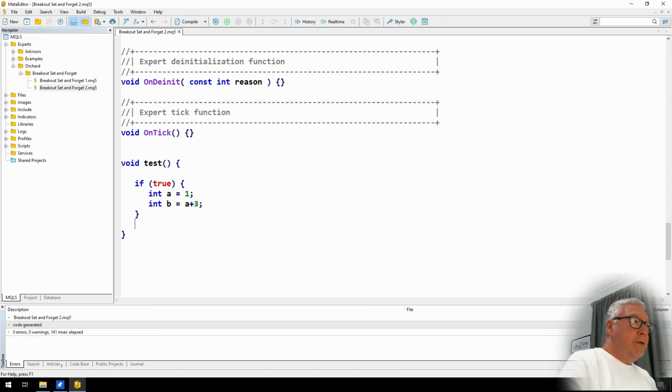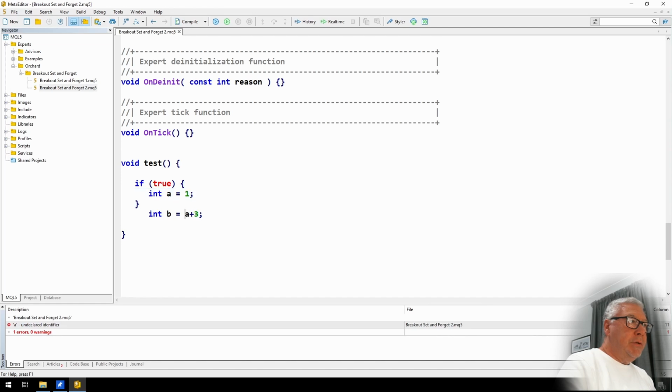Yes. So what I've done is declare this variable A and the variable B that uses A inside the scope of this if statement, so inside these brackets. If I move that int B statement outside those and try to compile, I'll get an error because the scope of the variable A is just within this space in the if statement.